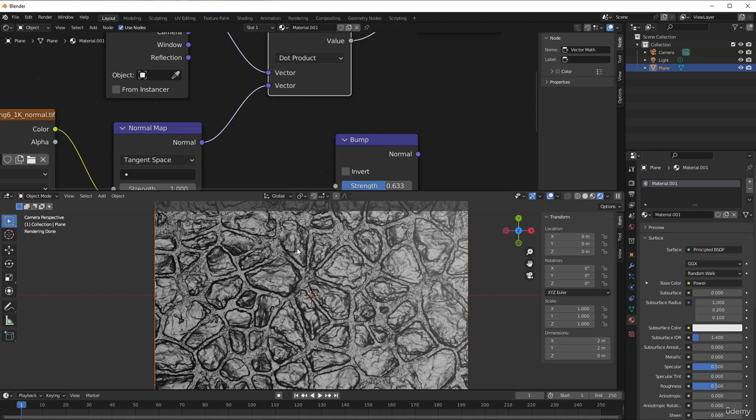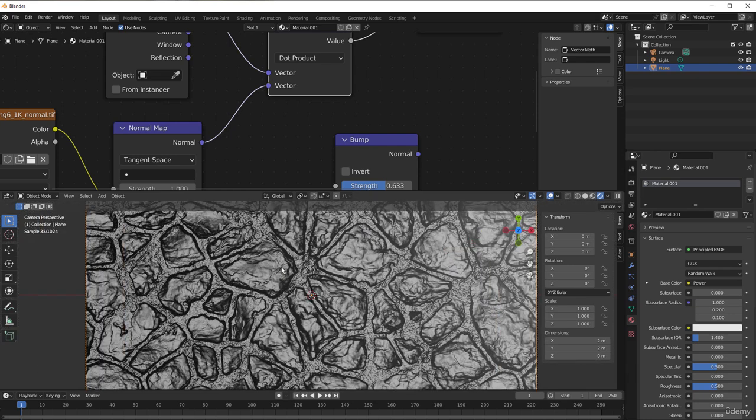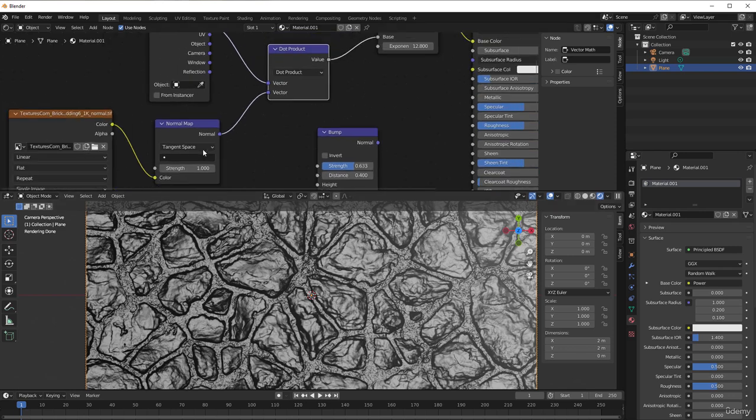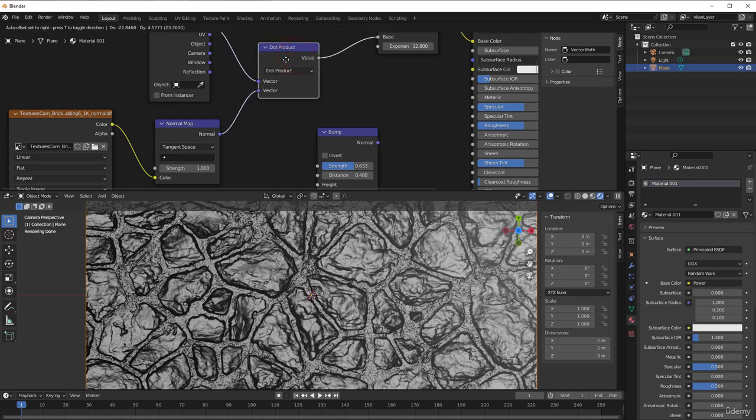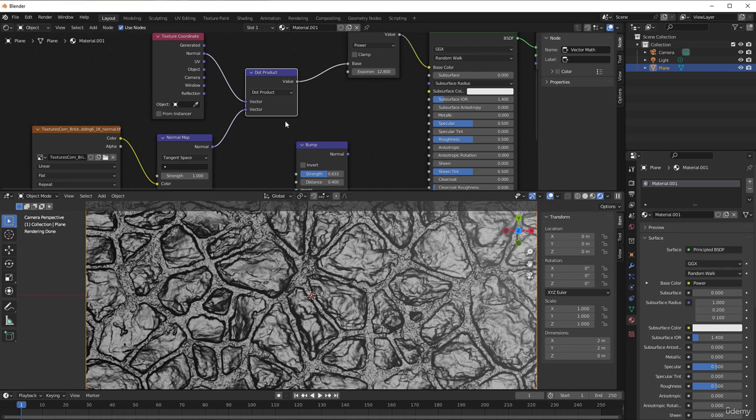Like say it's raining outside, then you would like all these flat faces to be a little bit more glossy, so you have less roughness on them, and that you can just control by using this technique and add that into the roughness of your Principled shader, for instance. So you can do a lot of stuff by combining it this way.